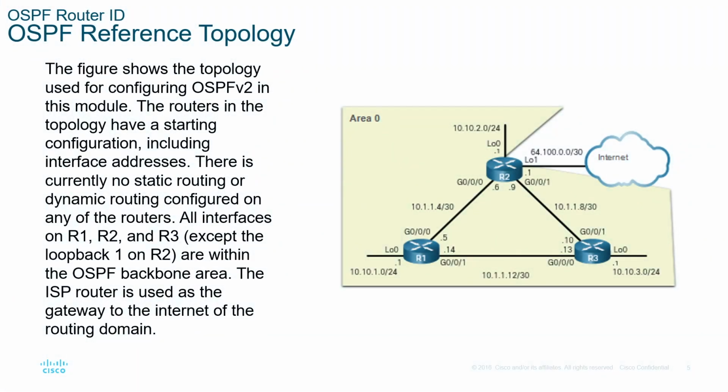Now, the OSPF reference topology that we're going to be using here is just a very simple one, area 0. All these routers are connected to the backbone area. We got 3 here. Every single one of them has a loopback interface. Do you guys know what a loopback interface is? Virtual interface. Exactly. One important thing about the loopback interface is that it's always up because it's virtual. It's not tied to a physical interface, so even though there's nothing connected, it's still up, because it's actually inside the router itself.